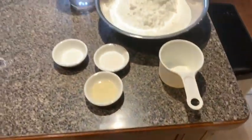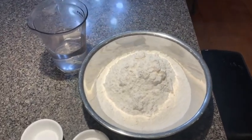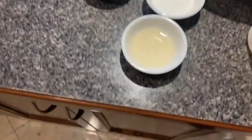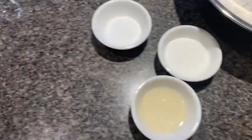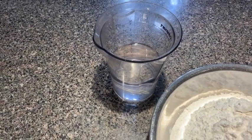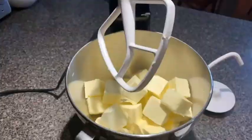And over here for our détente, which we're going to make afterwards, this is 4 cups of all-purpose flour. And then we have 1 tablespoon of lemon juice, 1 tablespoon of sugar, and 2 teaspoons of salt. And then 1 cup of coldish water.